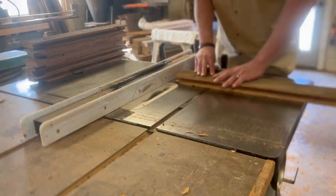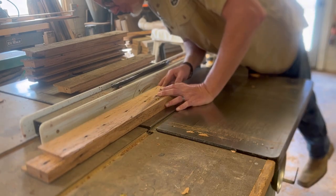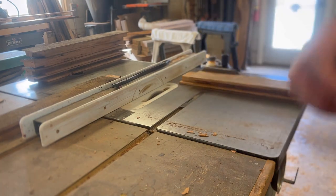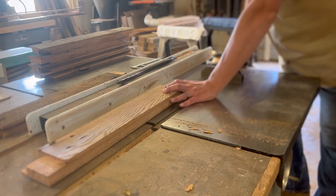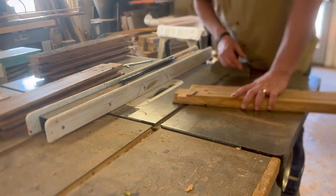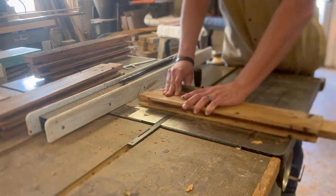Now I'm making some tenons, and this is a little tricky with one side being rough cut. The back side is easy because it's flat, but when I go to put the face down onto the table saw, I've got to stop and measure after my first cut just to make sure my tenon is three-quarter inches thick — it's going to fit inside that dado on those long boards. So after that first small cut, I'll measure it, check the thickness, and if it's not right, I make a small adjustment with the table saw until I get it the size I want.